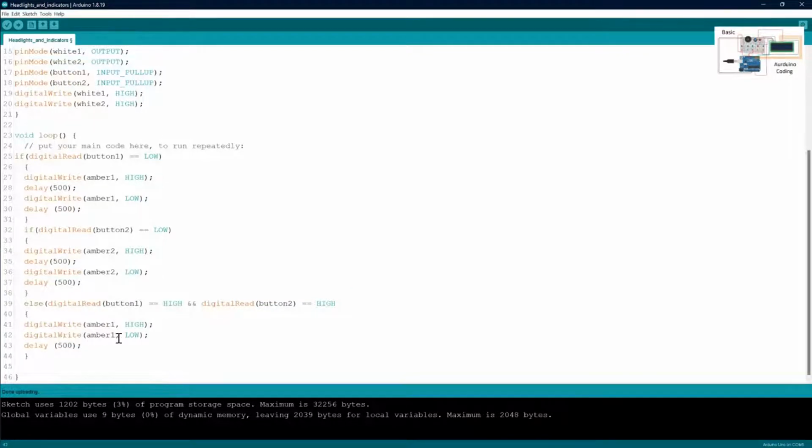So I hope you see where I'm going with this. Amber 2 high. And then delay that by half a second. Then we're going to do digital write. Let me just copy actually, save a bit of time. We're going to do them low.